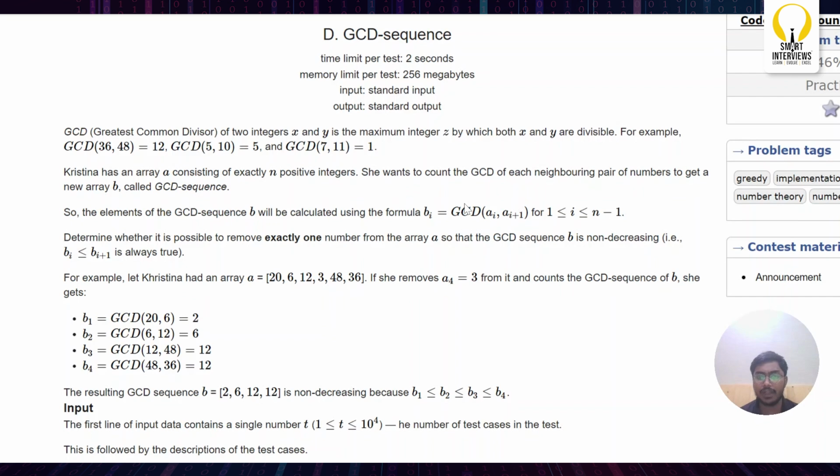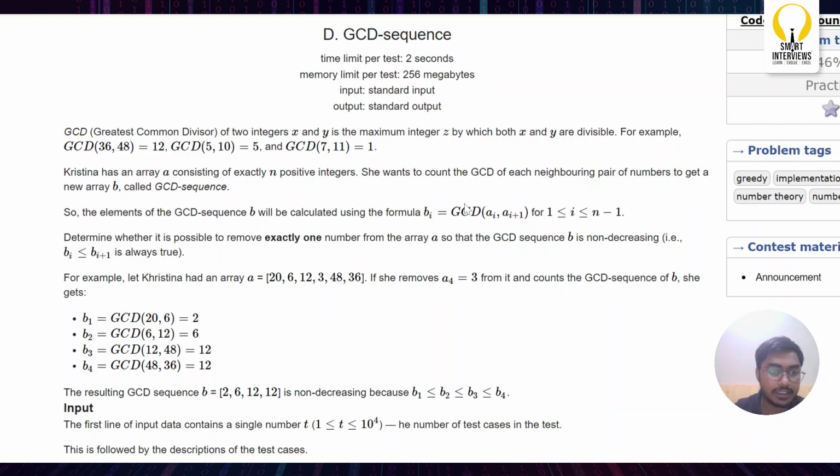If it is, fine. If not, she wants to know if I remove exactly one element from A, is it possible that the GCD sequence B will be sorted.